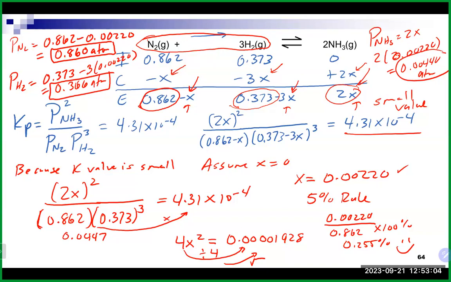So the equilibrium constant does need to be considered a small value. Remember that a large value is pretty much anything 1 and above. So anything pretty much with a negative exponent there, you're good to go on it. You should check it. It will be good in some cases. It will not be good in other cases. So there will be problems where you'll make the assumption, but still have to go back and solve it using the quadratic formula.